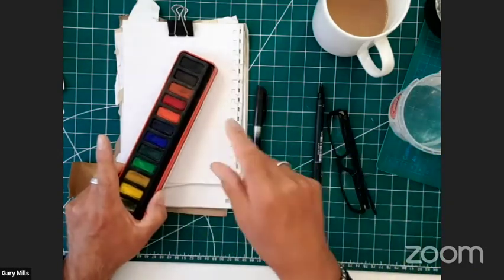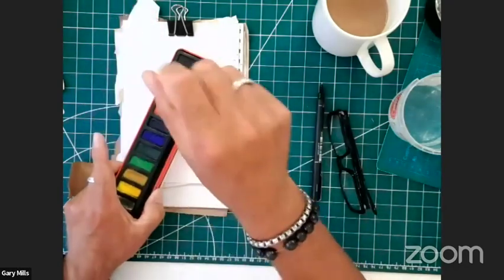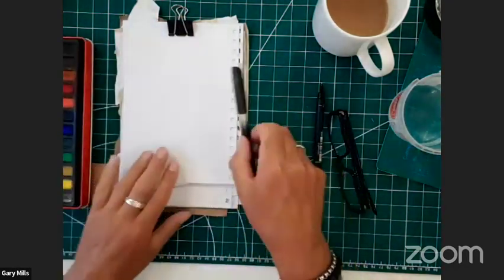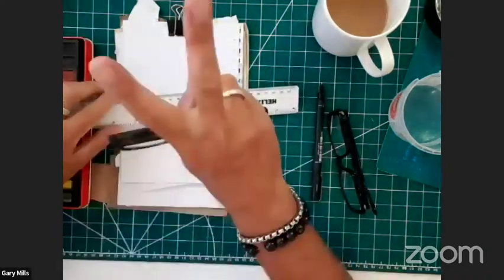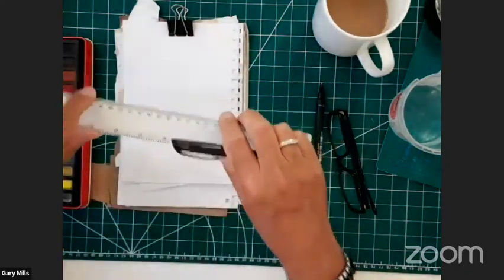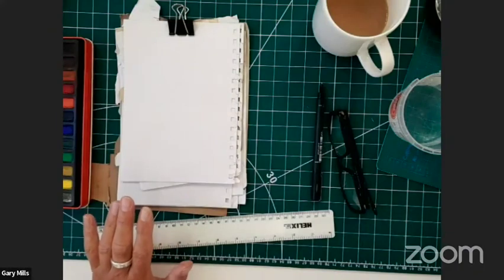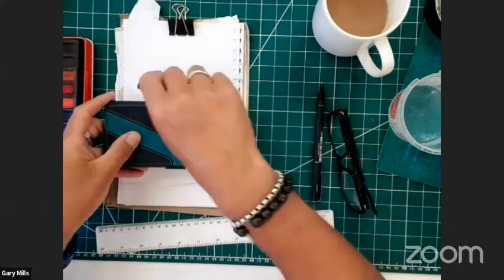It might be a little bottle of water. It might be something like that. But because you've got a cream blush, you probably won't have to make it wet as well. So that's fine. You need something to draw a straight line. So we're going to do straight lines first of all. I'm going to show you two examples of what you can do. Don't worry if you haven't got your handy ruler with you. What you might have is the side of your mobile phone. You can just draw to the side of that, just so you can draw a line.